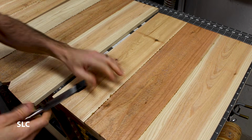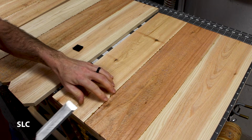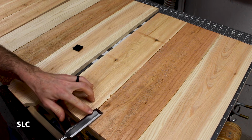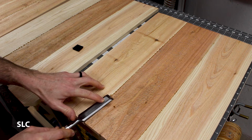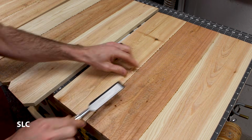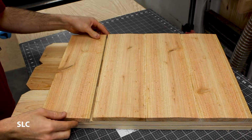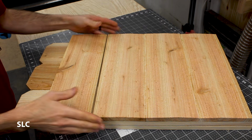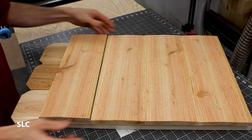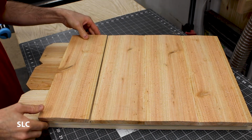Now after the glue is dried, I'm going to go over all these edges just real gently with a chisel, trying to remove any of this glue squeeze out so it's not a problem later. Now before I went any further, I lined everything up and I discovered that these front pieces are just a little bit too wide, so I need to cut these down on the table saw, and then hopefully we can get everything working together.